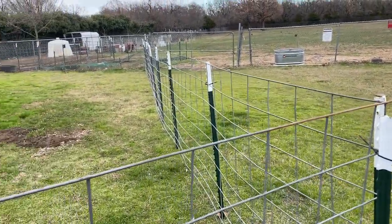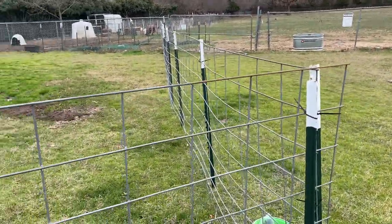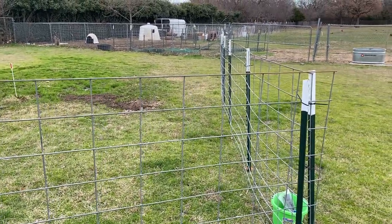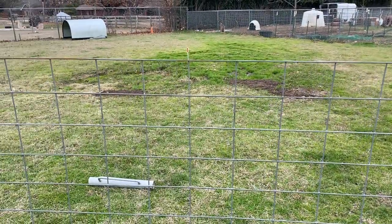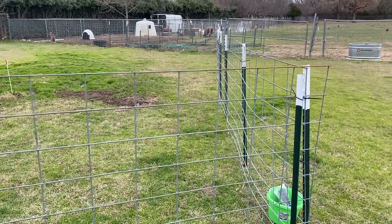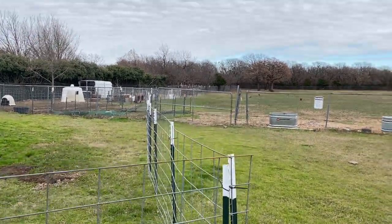So I love this semi-permanent cattle panel fencing. I hope this video gives you some ideas if you are looking to build some fence in your homestead or in your area, and I hope these advantages and disadvantages help you make a decision.